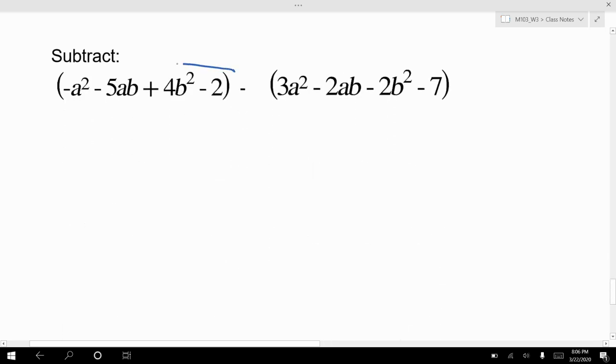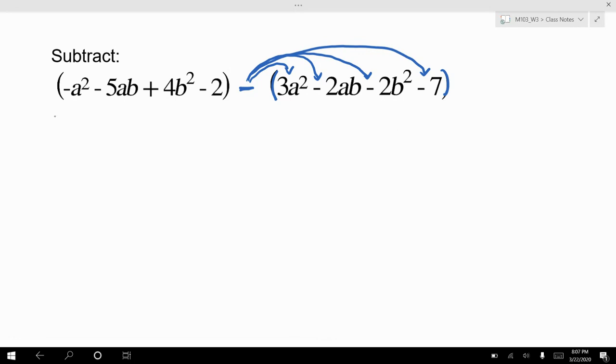Okay, now let's take a look at a subtraction problem. I do want you to go ahead and write the polynomial down on the left-hand side and then stop there. I'll give you a second to do that. Okay, so your subtraction is going to be a little bit different. Notice this has a minus sign in front of parentheses. Well, in this instance, just like we've done every other time, what you want to do here is actually distribute your negative to all four of the terms here, and that's going to change the signs all throughout.